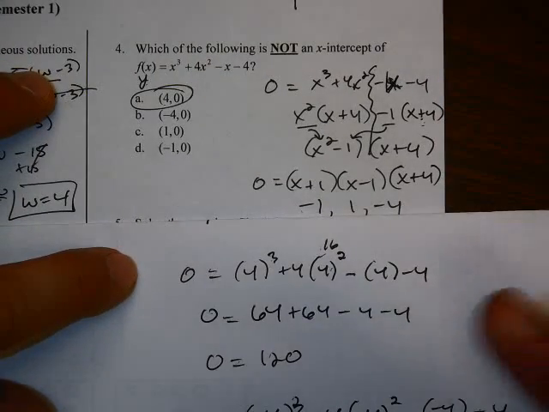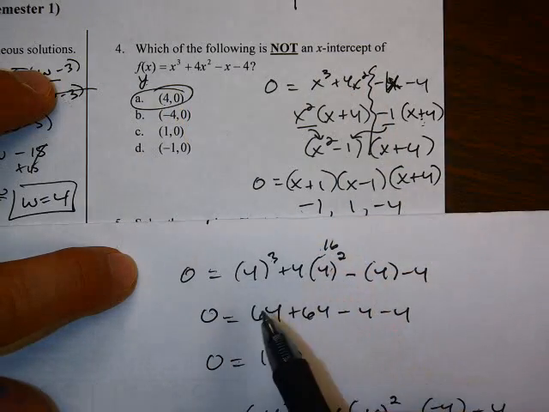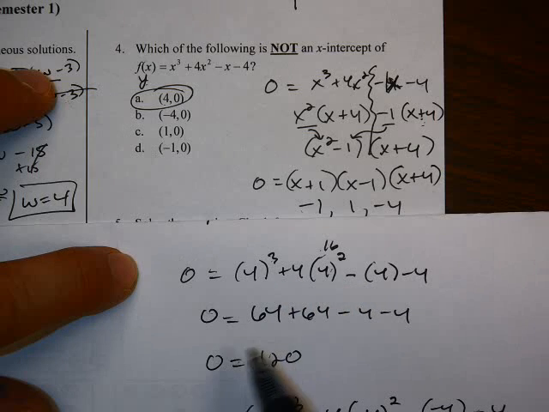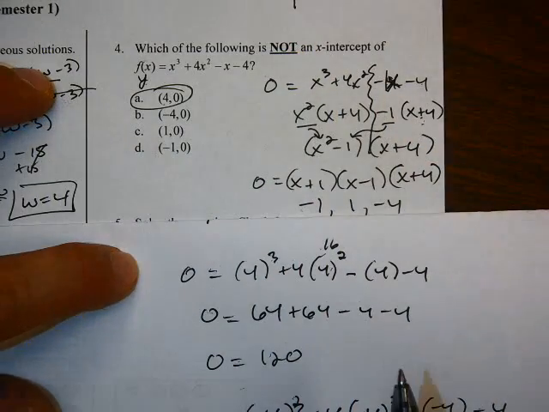Again, you have to understand that the x-intercept is asking for when y equals 0, but you can plug it in instead of doing the factoring. See if it ends up being 0 equals 0. If not, then that does not work. It all depends on the wording and what you're looking for in the problem.